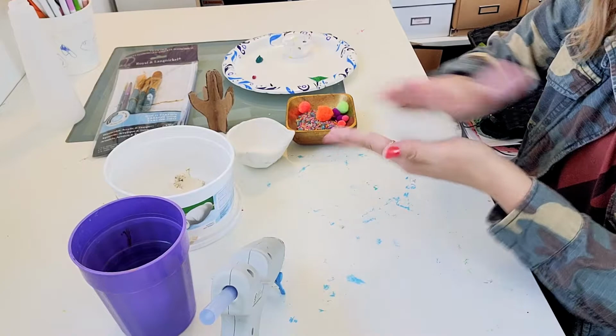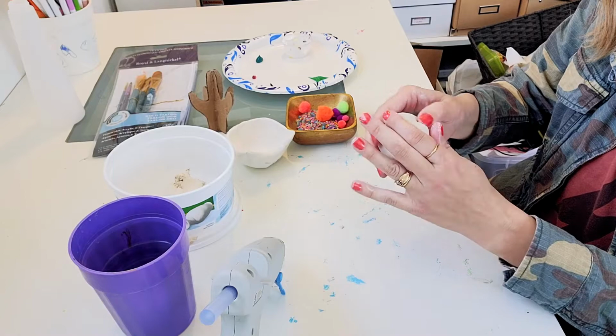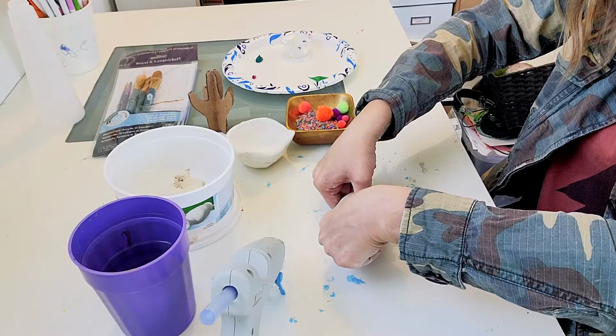Okay, like I said, I'm not the greatest at this craft, but it is easy enough that Elise and I made one all on our own. Okay, so now I'm gonna take my thumbs and stick them down in there. We want to get almost all the way to the bottom, but not so far down that we punch it all the way through.